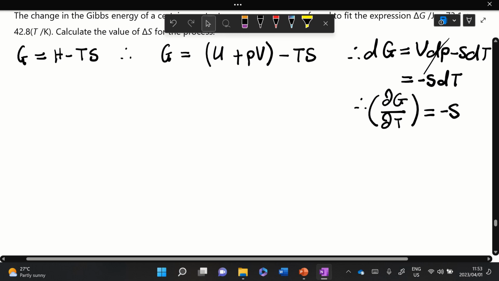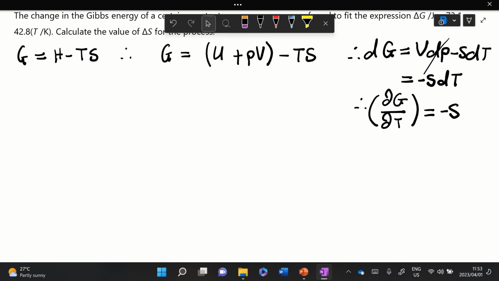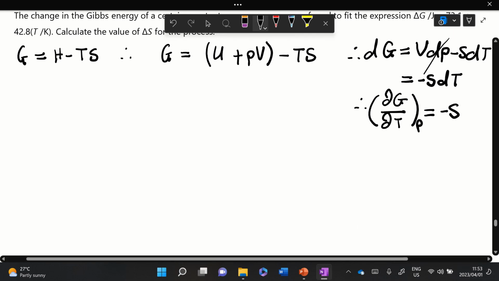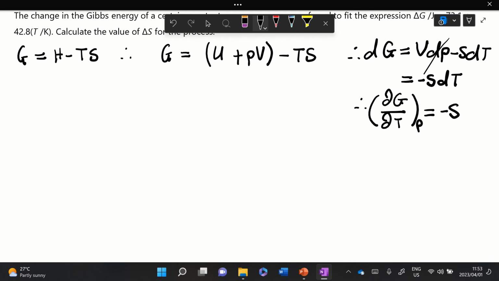The very easy way is to just quickly say, if you're looking for a way to connect delta S with delta G at constant pressure, those are the three things we're asked. We're given a delta G, we're given Gibbs energy, we're asked to calculate S, and we're given it's constant pressure. You just look at your Maxwell relations, scan through them, and you see there is a Maxwell relation that looks exactly like that. So there's an option where you can derive it. You can always derive it. You don't have to memorize Maxwell relations. You can always derive them from first principles.